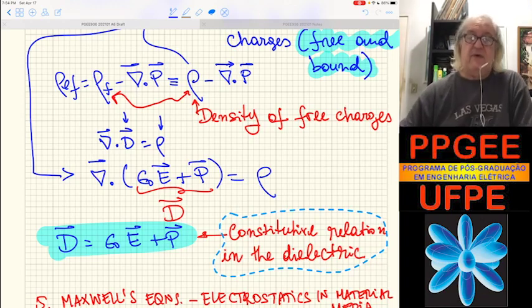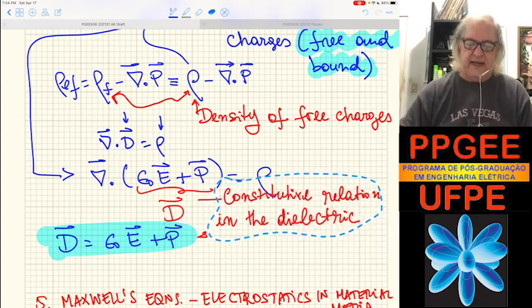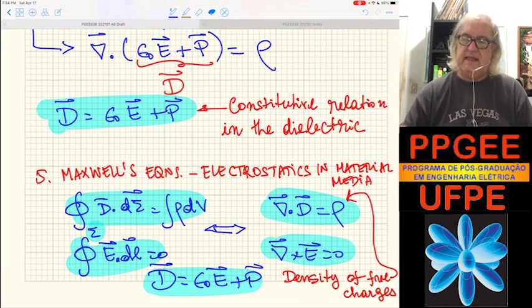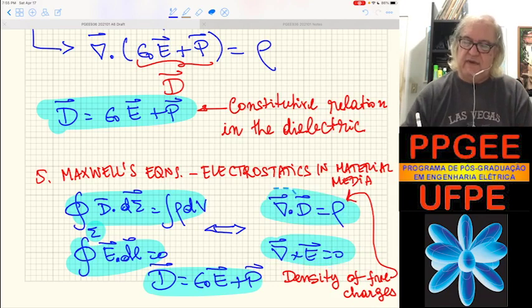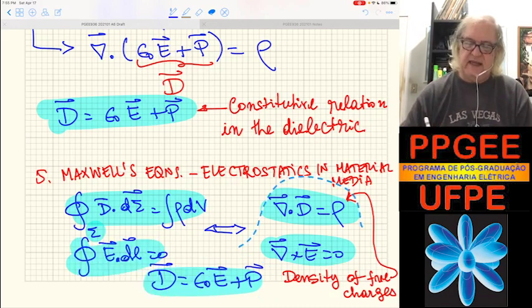So in summary, now we have concluded our formulation of Maxwell's equations in electrostatics. These are the differential forms of Maxwell's equations. Now we have two vectors and a constitutive relationship. So we have two equations in two unknowns, D and E, but we have a constitutive relation relating those two things. So we have to solve this subject to this constitutive relation.